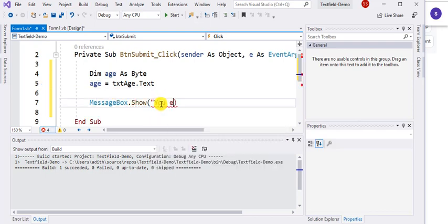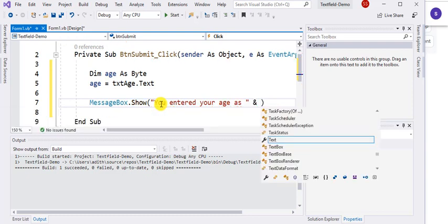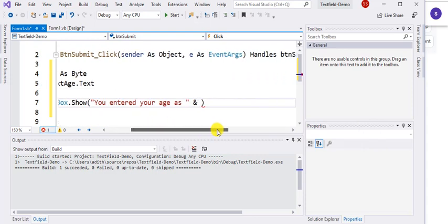You entered your age as, then ampersand. This is concatenation of strings. We need to convert age to a string. The way it's done in Visual Basic is age dot ToString. This is a byte, a numeric value, and we are converting it to a string.